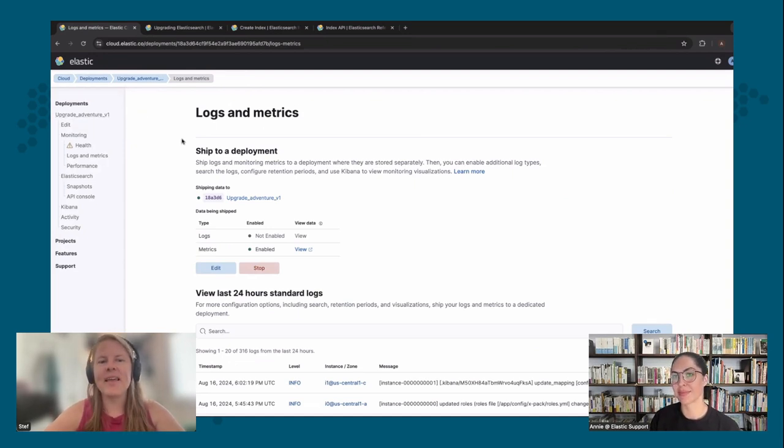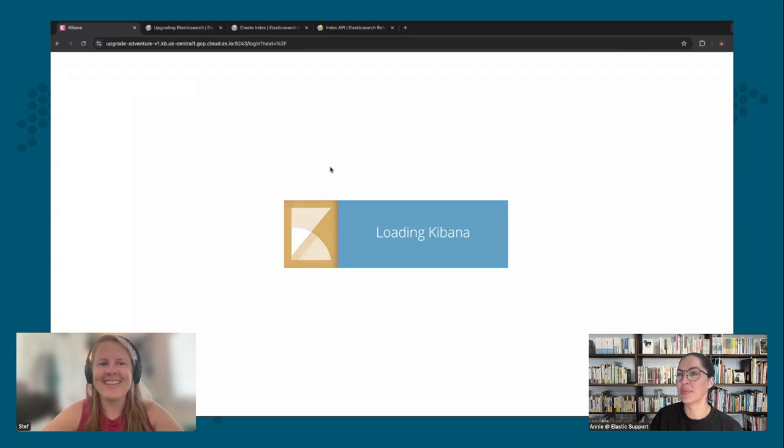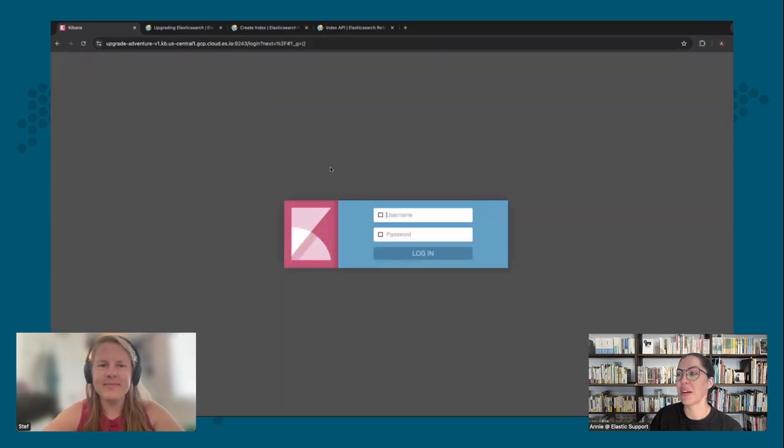Do you mind if we open Kibana? Every time I see Kibana back on 5, I'm like, oh, it's so shiny and pretty. And also, where is everything, right? Oh, how cute. Yeah, it's very pink and blue. I like it.